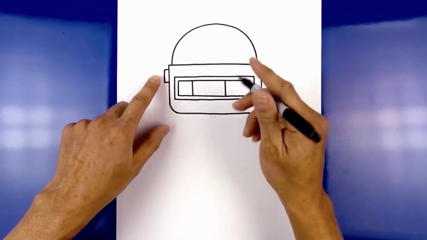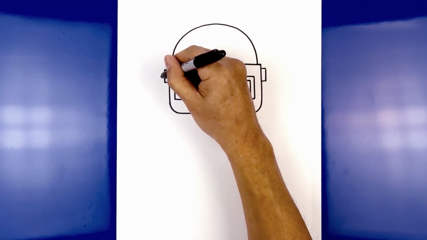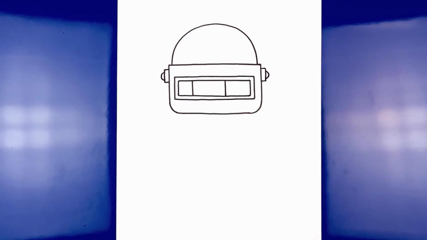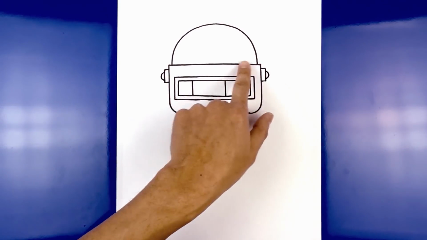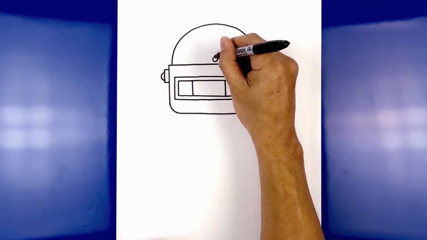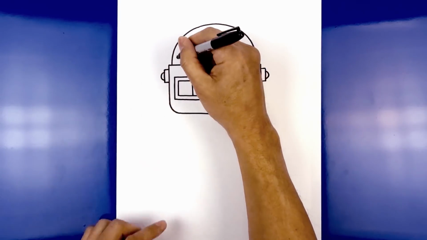Now we're going to add a bolt on the hinge. We're going to draw a small half circle on the left, and then on the right. Let's add some rivets along the top of the helmet. We're going to start in the center, start with a circle. I'm going to draw 2 more circles on either side.